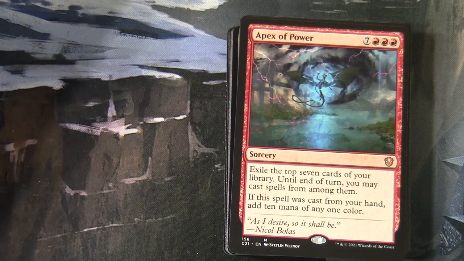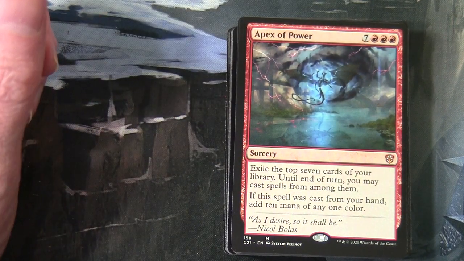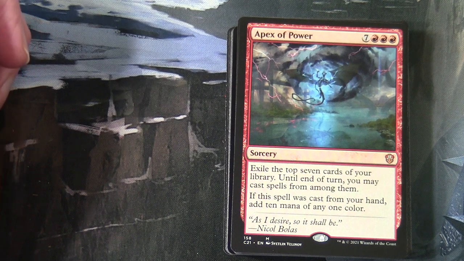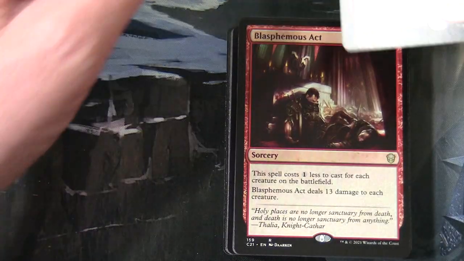Apex of Power, 7/3 red. Sorcery, exile the top 7 cards of your library. Till end of turn, you may cast spells from among them. If this spell was cast from your hand, add 10 mana of any one colour.